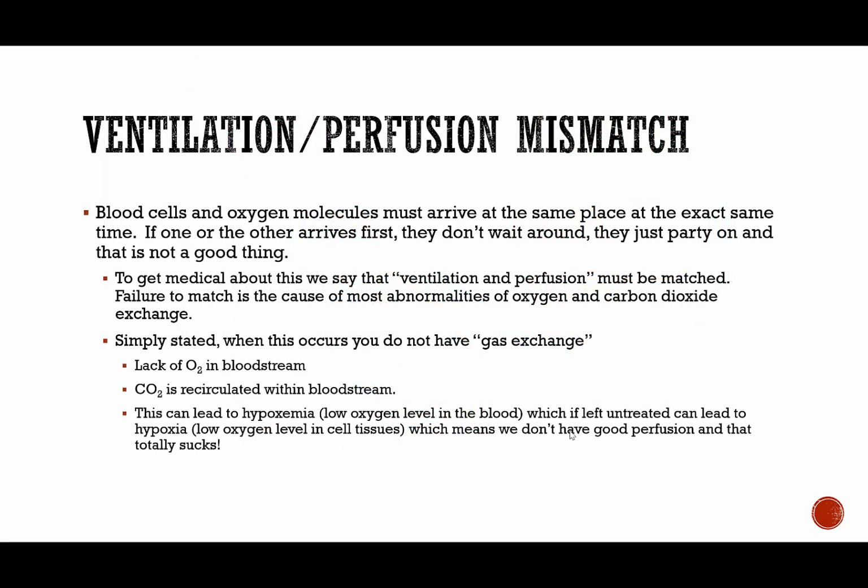What I do want to talk about is ventilation and perfusion mismatch. Now this sounds like a big thing, but ultimately here's the way this works. Let's go back to our cab example. You are the cab driver of the hemoglobin, and you're coming in through the pulmonary artery into the lungs, and you eventually get down to the alveoli, and you are supposed to be picking up some oxygen. But the oxygen molecule is not there, and you're like, screw this, I got to keep going. I got people behind me, I got other hemoglobin, they're honking, they're blowing their horn, and you got to keep going. Right? So you're just like, hey, I'm out of here. Maybe you drop off a carbon dioxide molecule, but you as the driver of that hemoglobin molecule taxi are going to just go. At that point, we have a ventilation perfusion mismatch, right?